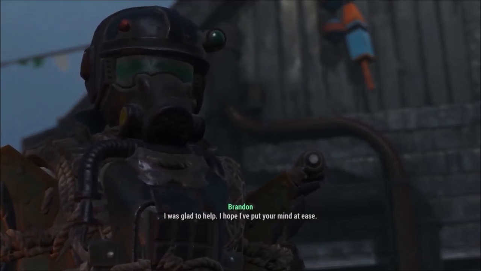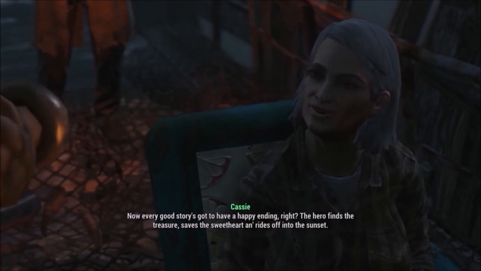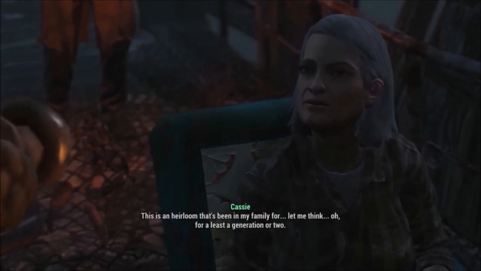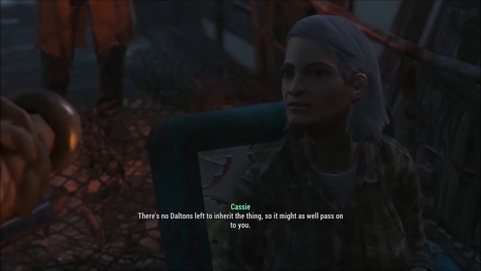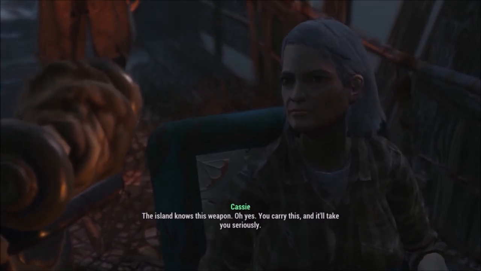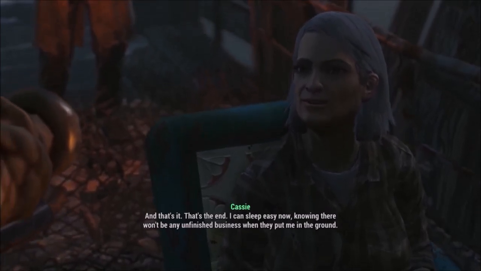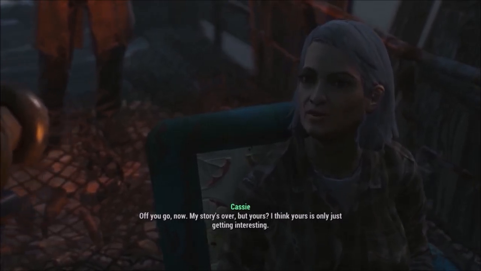I was glad to help. I hope I've put your mind at ease. You certainly have. Now, every good story's gotta have a happy ending, right? The hero finds the treasure, saves the sweetheart, and rides off into the sunset. I don't know about that one. I'm a little old to leap up on a horse. But I have got something close to a treasure. This is an heirloom that's been in my family for at least a generation or two. There's no Daltons left to inherit the thing. So it might as well pass on to you. The island knows this weapon. Oh, yes. You carry this, and it'll take you seriously. And that's it. That's the end. I can sleep easy now, knowing there won't be any unfinished business when they put me in the ground. Off you go now. My story's over, but yours... I think yours is only just getting interesting.